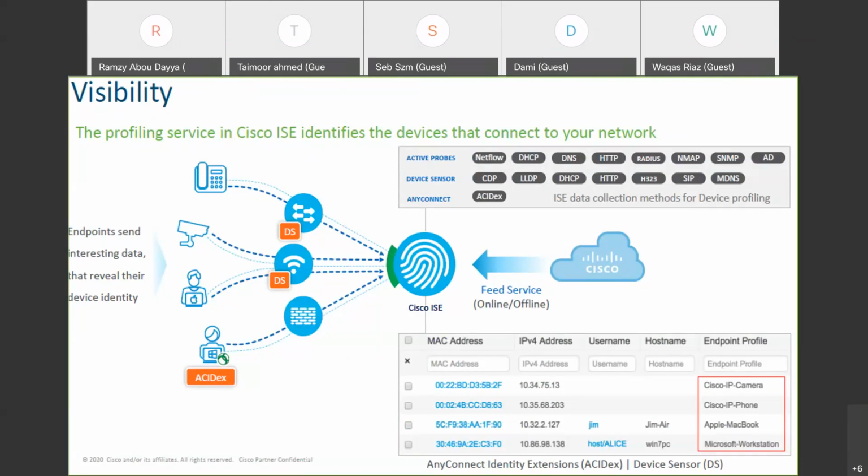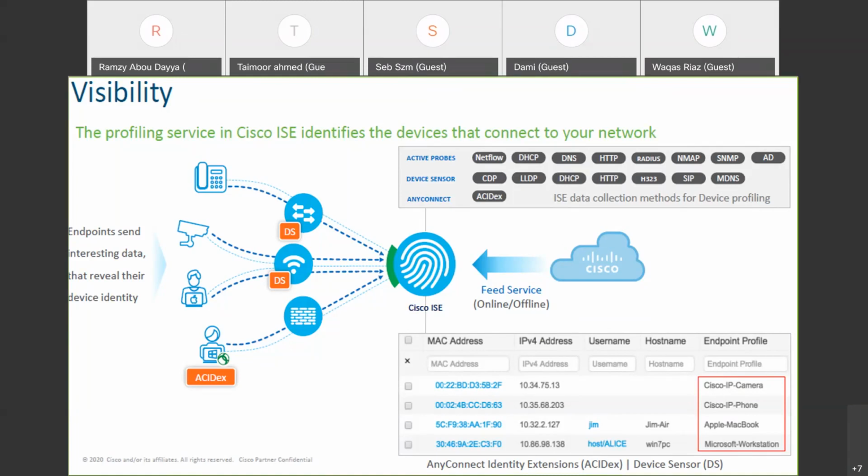DHCP actually has a lot of info that it provides to ISE. Usually, if you want to configure DHCP, you configure an IP helper on the network device, so that it will first try to get an IP from ISE. This will not work, of course, because ISE is not the DHCP server, but ISE can take a lot of information from the DHCP info provided by the endpoint, and then you have the secondary method, which is the real DHCP server. In addition, RADIUS, which is using 802.1X, we're going to talk about it, provides also a lot of information. You can have Nmap scans from ISE towards your endpoint to know a lot about the device.